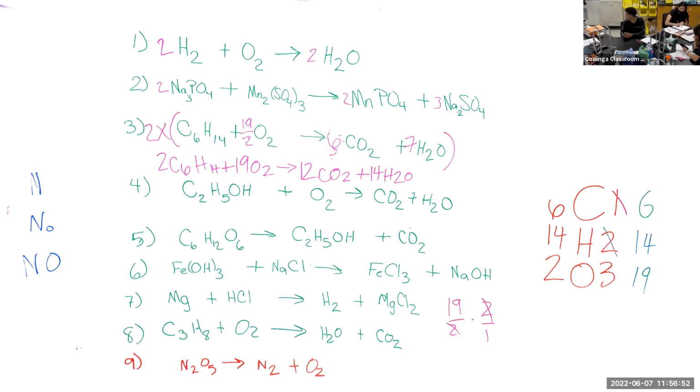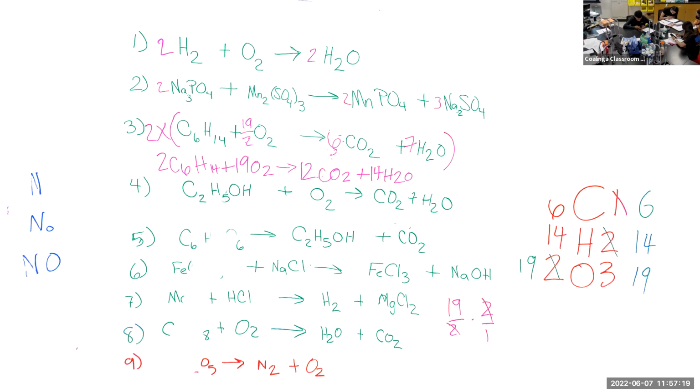Okay. Now, these are the tricky ones, right? These are the ones that are a little more complicated because you guys have to remember to multiply them by. There's other ways that you can go about doing it, and a lot of that is trial and error. Okay. Questions? Concerns? Yes. It doesn't necessarily cancel out, but it lets it access it. That's how we got the 19. Yeah, this has to stay because you can't change the compound.